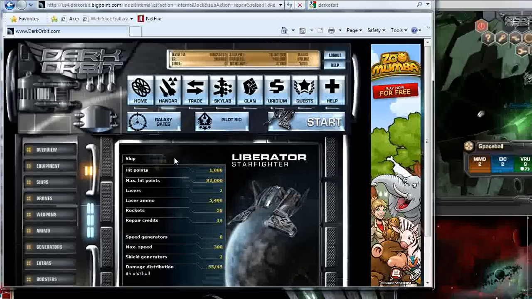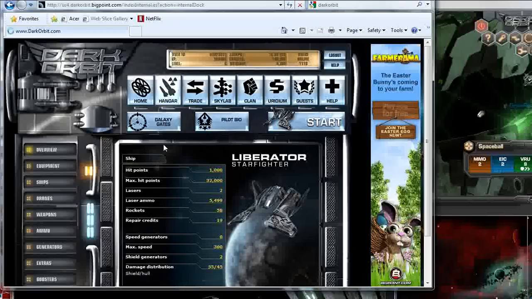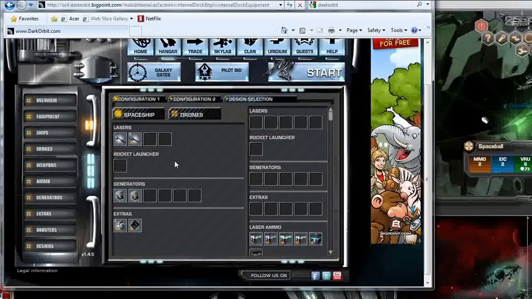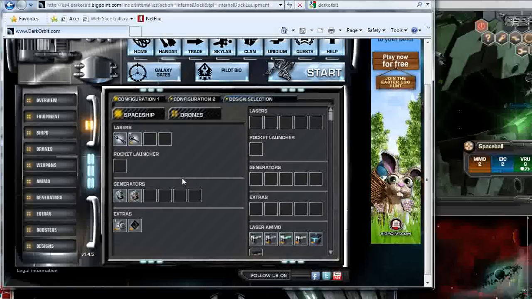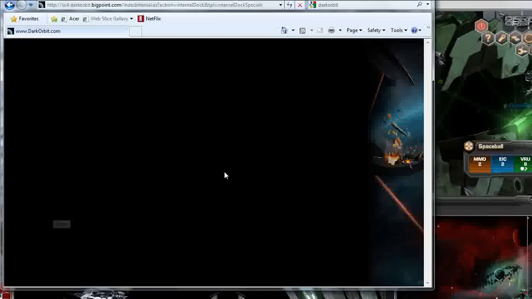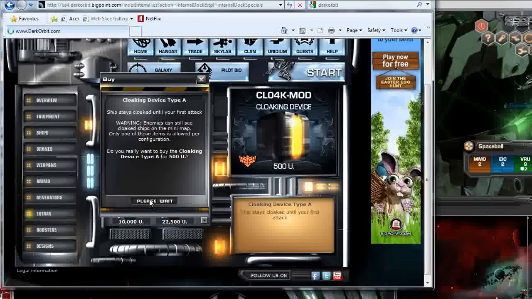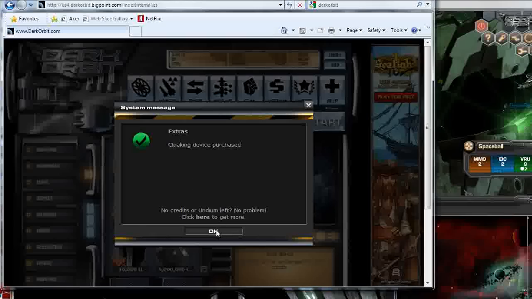So, briefly got a look at Dark Orbit. Sadly, I died, but I want to buy Stealth real quick, or Hangar, and show you guys what all Stealth does, as far as how fun that is, just because I was going to buy Stealth anyways. Where is that thingy? Overview, I think. Equipment. There we go. No. Already forgotten exactly where the Stealth icon is. It's in extras. There's the cloak mod. Buy now. So, cloaking device purchased.